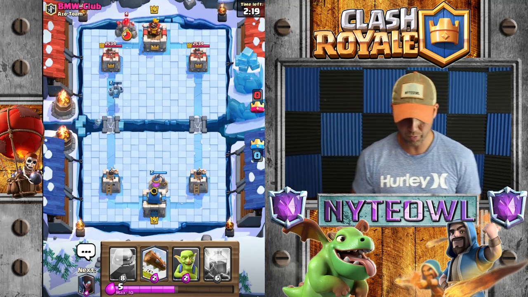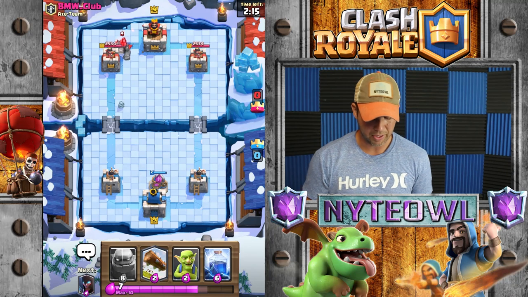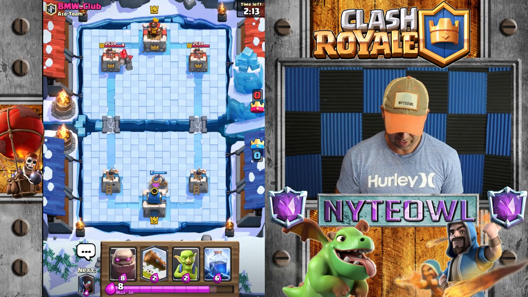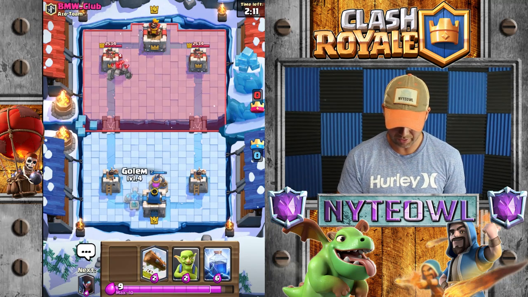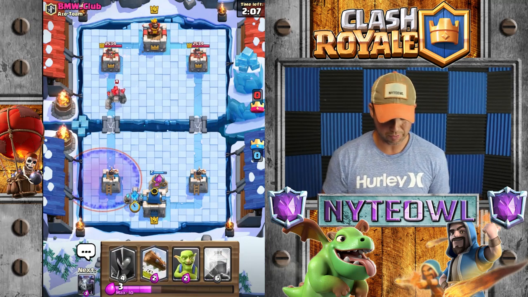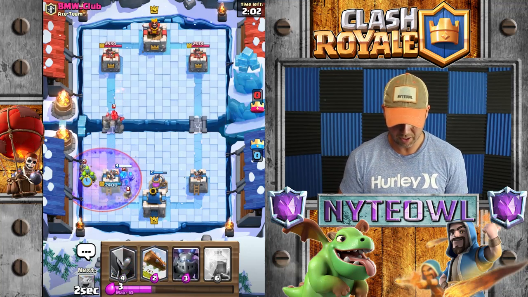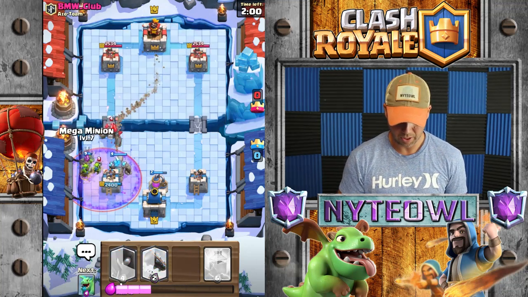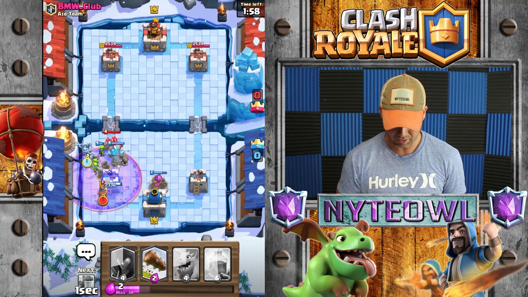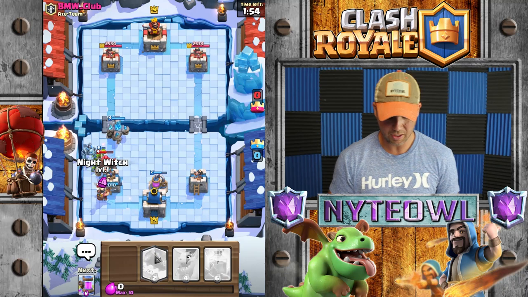So he's starting out with a golem in the back. I will definitely match his golem here in a second. The only problem being, yeah, I'll definitely match the golem, I think. That way at least I have the golem to tank for whatever he drops behind his golem. Oh, really? Interesting move. I like it. I thought it was smooth. He's going to drop, it looks like, a miner as well. That was a good play. I honestly did not see that coming.